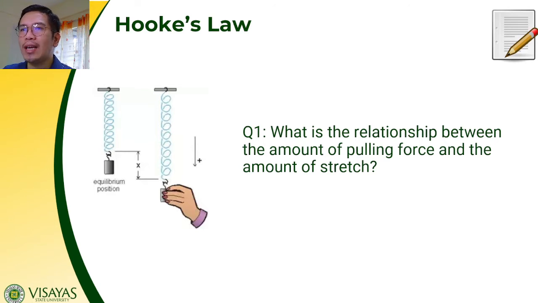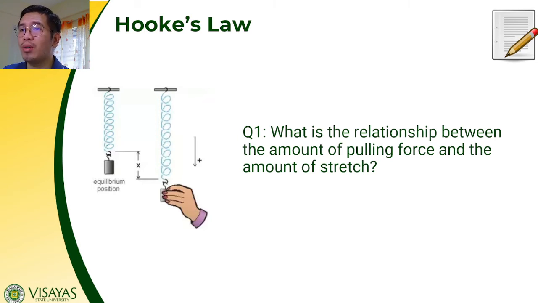So now, let us discuss the basic definition and principle of Hooke's law. We will begin our discussion with an investigation of the forces exerted by a spring on a hanging mass. Consider the system shown on your screen with a spring attached to a support. The spring hangs in a relaxed and unstretched position.